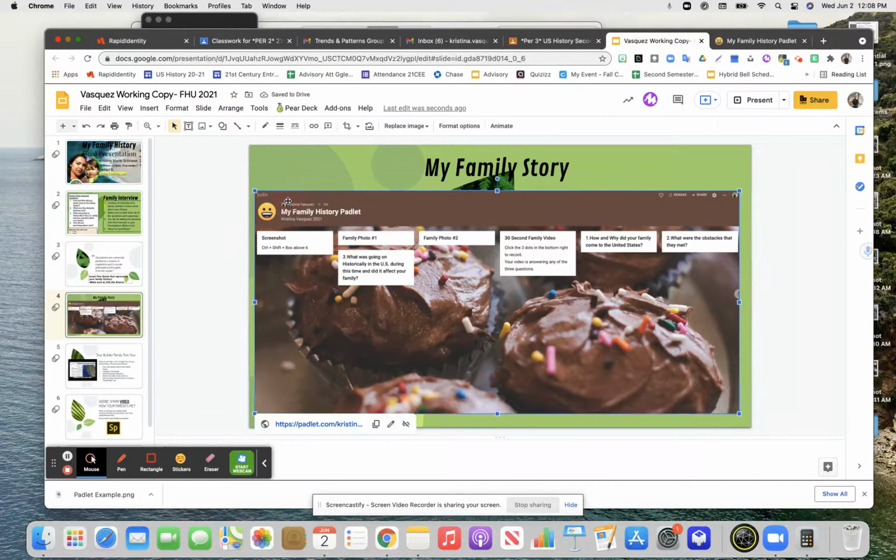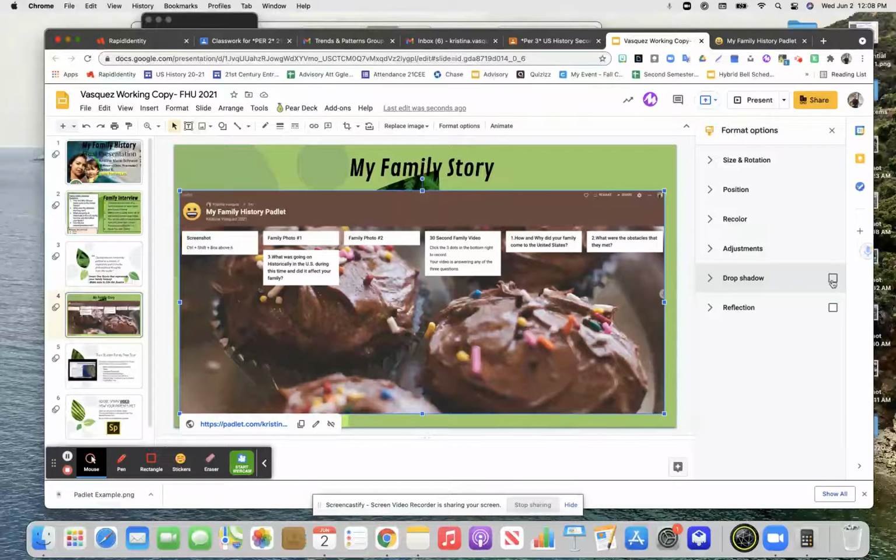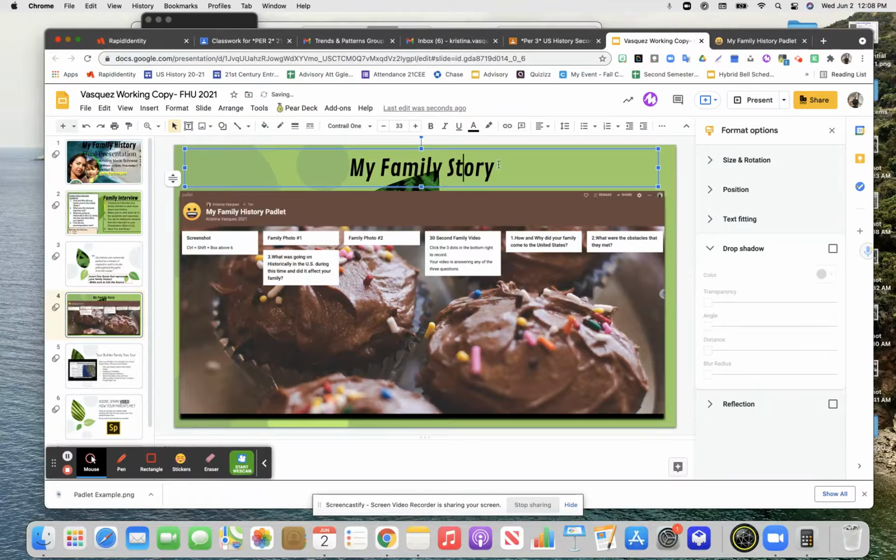If you want to add some pizzazz, you can format options and drop a shadow. I'm going to make the transparency less, the distance more, and now I have a nice cool shadow behind my text and my image. And that is how you complete your Padlet. Thank you so much, and I hope this helped.